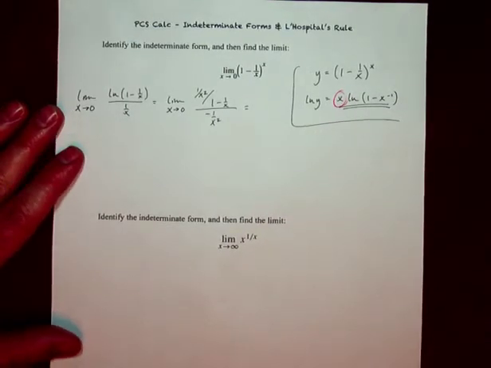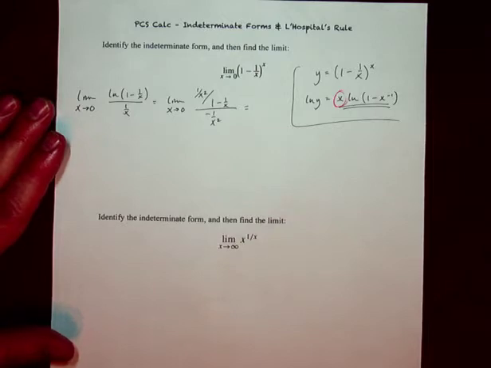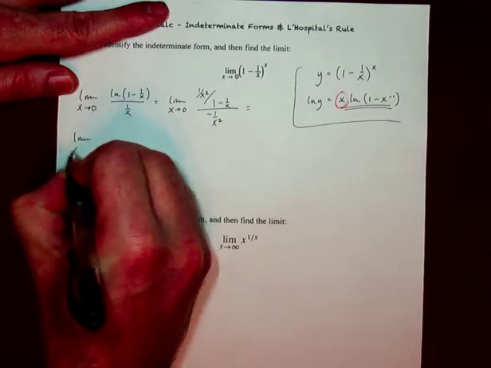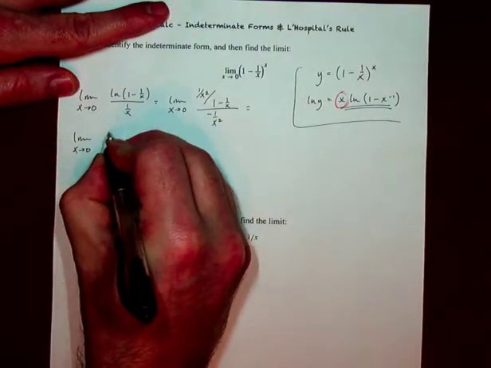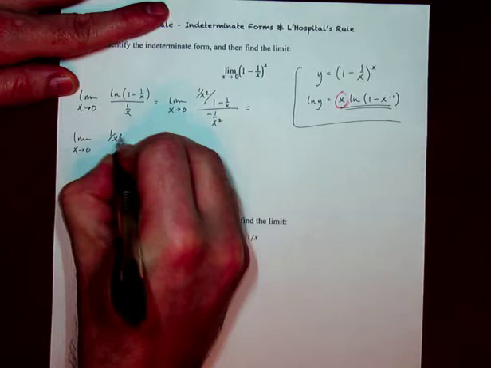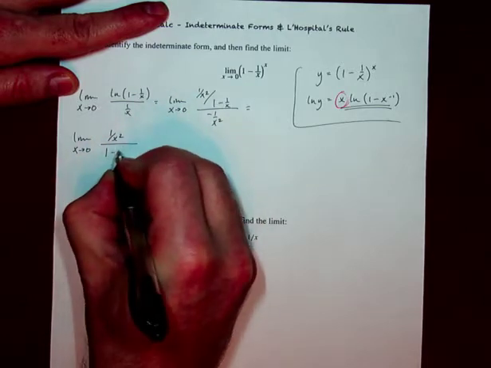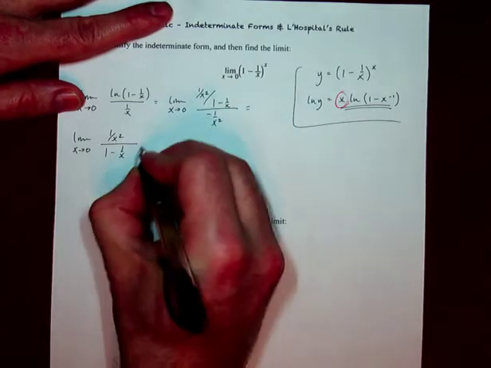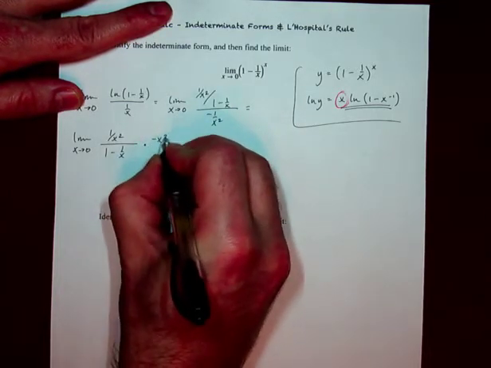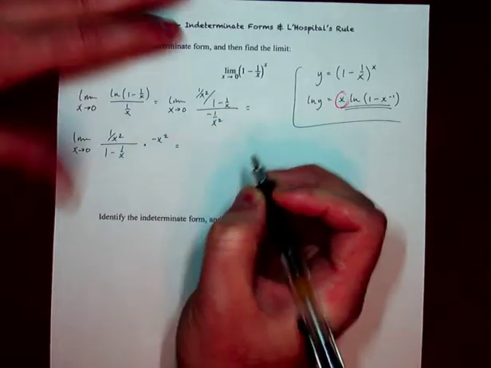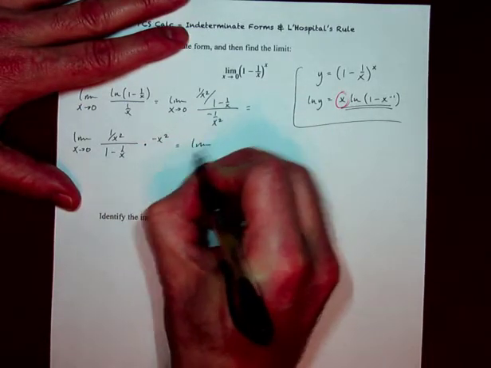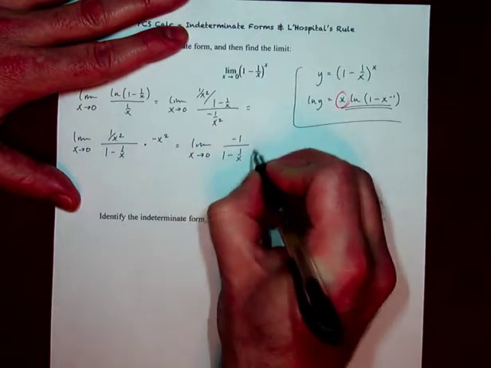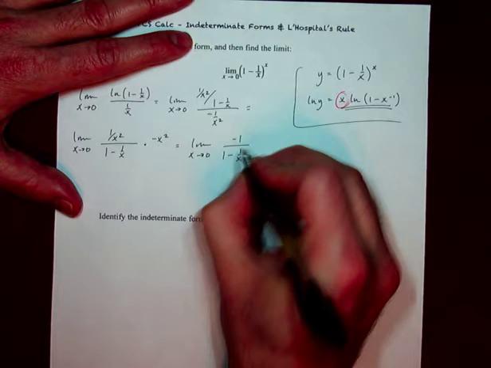What I need to do now is I need to resolve the complex fraction. Okay? And when I resolve the complex fraction, this is basically a step in simplification. I have 1 over x squared, 1 minus 1 over x, and instead of dividing by this fraction, I'm going to multiply by its reciprocal. And that's going to give me the limit, and this is still simplification, negative 1 over 1 minus 1 over x. Now, again, it's still a complex fraction.